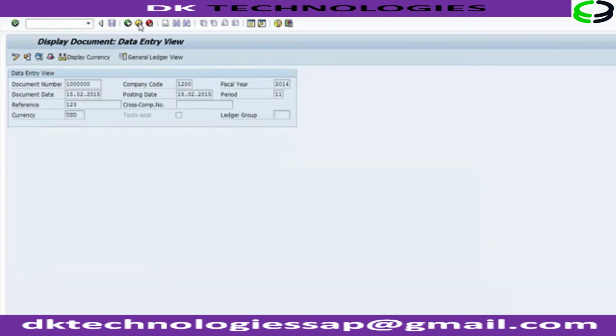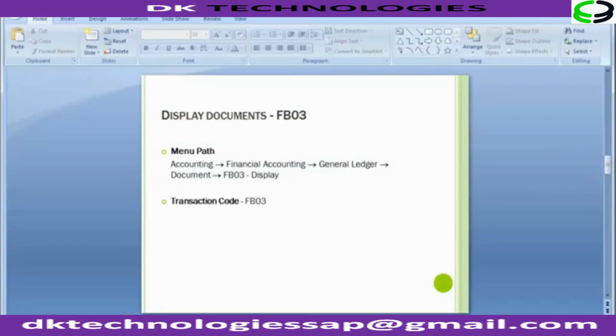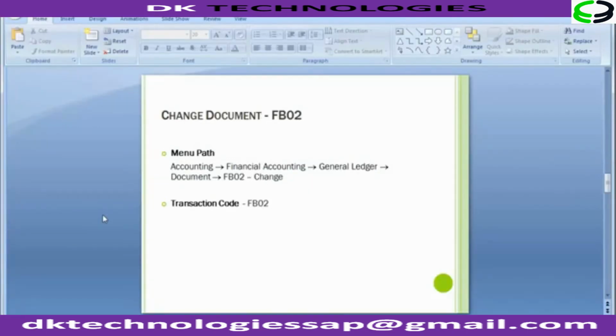Now moving up to the next, after displaying the document, the next comes up is change document. So suppose I have already posted the document and now I found that I need to make certain changes to it. So you should take care that you cannot make every change within the document which has been posted.